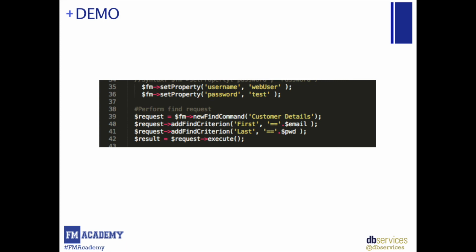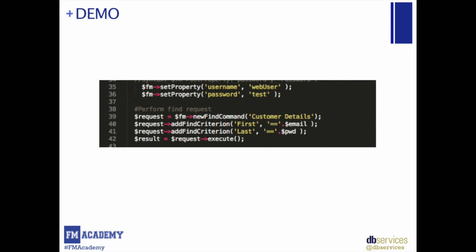To do that in here, if I did test again, the same account, I get a standard FileMaker error. This can be due to invalid username or password, which is actually the case. If I log in with the web user account, spell it right, I was able to log in. Now this person has no record, so it didn't show any, but I was able to log in. And real briefly, we'll touch on that.